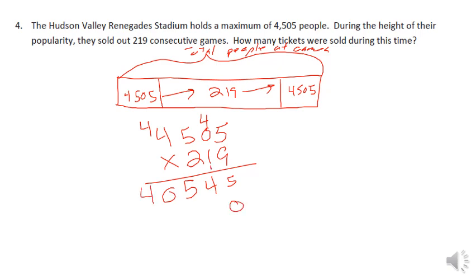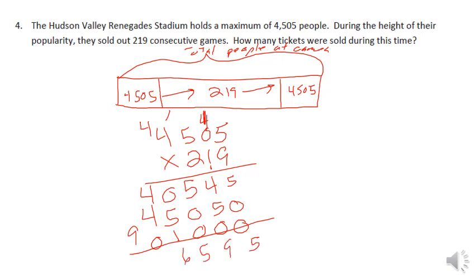Coming to the tens place, so I'm going to put a placeholder. 1 times 5 is 5. 1 times 0 is 0. 1 times 5 is 5. 1 times 4 is 4. Our last one, we end up at 2 placeholders because this is 200. Then we got 2 times 5 is 10. 2 times 0 is 0 and 1. 2 times 5 is 10. 2 times 4 is 8, and 1 is 9.